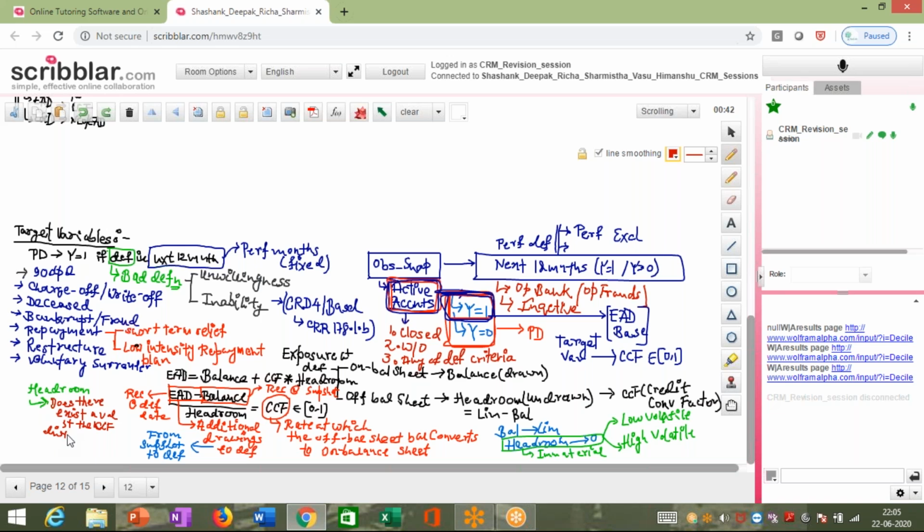Now, if there is a value which makes this distribution volatile, then you know that there exists a value which is an immaterial headroom. Does there exist any such value? Is the question, right? So now the question that I would like to ask over here is, how do you think we can capture the volatility in the CCF distribution? How can I say that the distribution has suddenly become volatile?